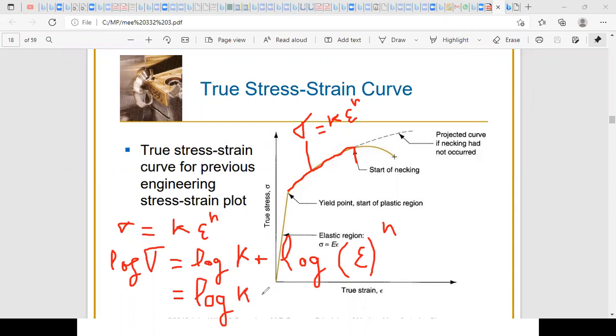Okay, now we will do the interpretation of this graph and how we can determine from it the value of n and k. No need to do the logarithmic graph for k and n, because we can also determine these values from this graph. All we have to do is to consider 2 points. So if you take any 2 points of this region, you can read from the graph, let's say, the value of epsilon 1. So let's say this is 0.1.